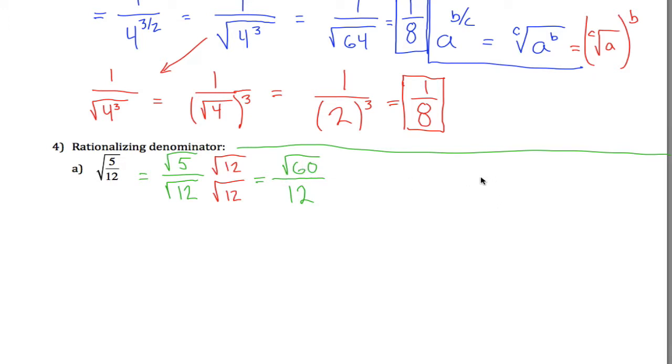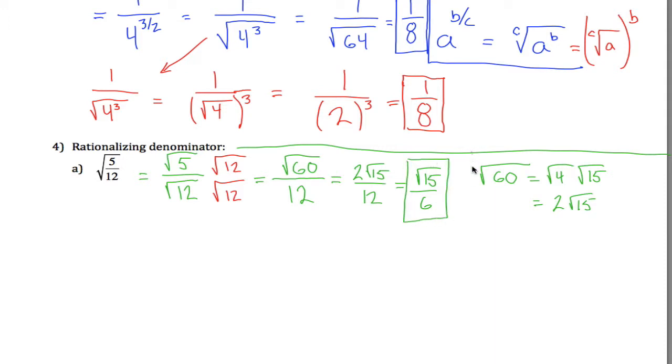The reason why is I can think about the square root of 60 as really just the square root of 4 times the square root of 15, because 60 is 4 times 15. And the square root of 4 is just equal to 2. So the square root of 60 I could write as 2 times the square root of 15. So this is 2 root 15 divided by 12. Or I can take it a step further and say 12 is 2 times 6, and the 2 from there and the 2 from here cancel out, and I get the square root of 15 over 6 as my final answer.